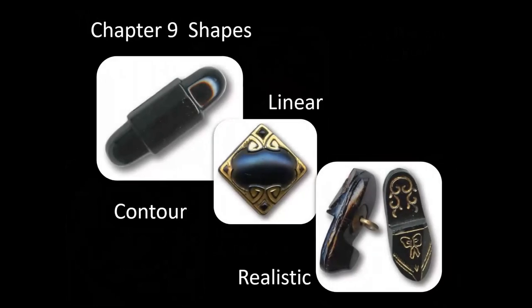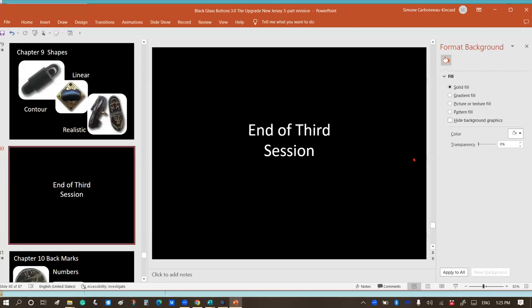And then, of course, you want to include shapes. On any good card, you want to have shapes. So we are going to have many examples in the book. Here are three: your contour, your linear, and your realistic. And that is the end of the third part.